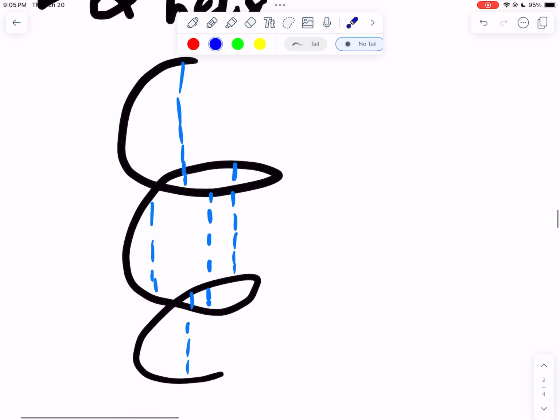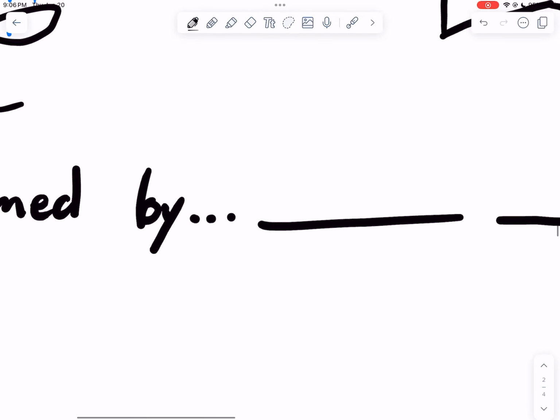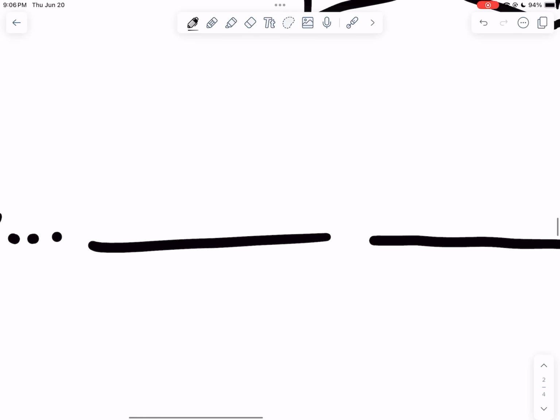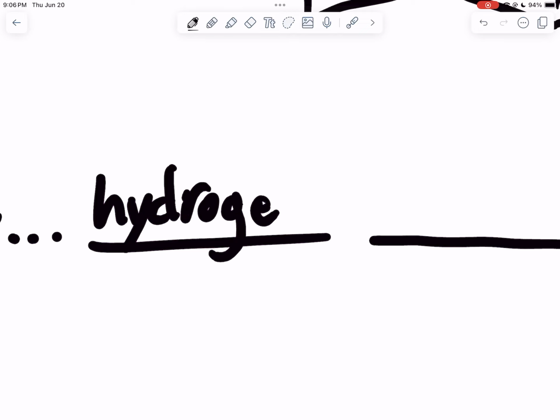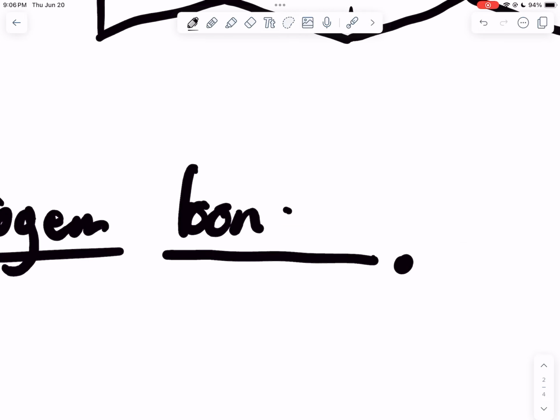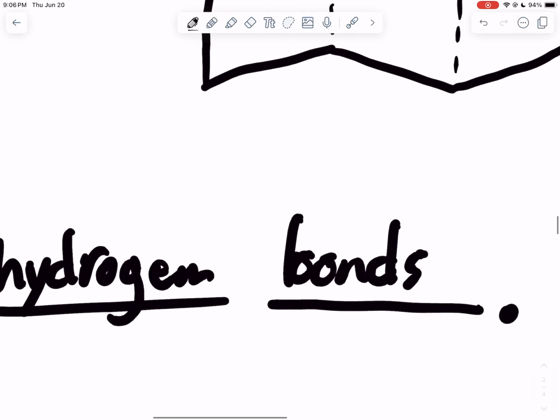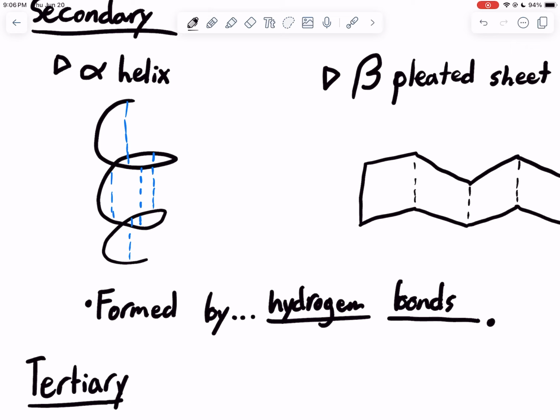The alpha helix is a helix, as in the name, of polypeptide chains, which is held together by these, which are hydrogen bonds. And I'm just going to go fill it in right here. The secondary structure of amino acids of proteins are formed by hydrogen bonds. And this is very crucial because hydrogen bonds are so important, and they allow for this specialized structure in proteins that allow for specialized function.